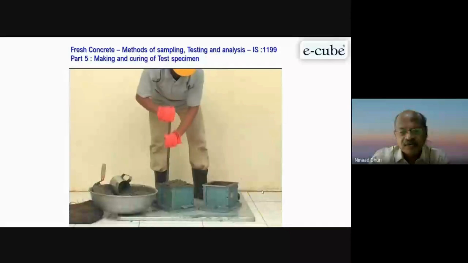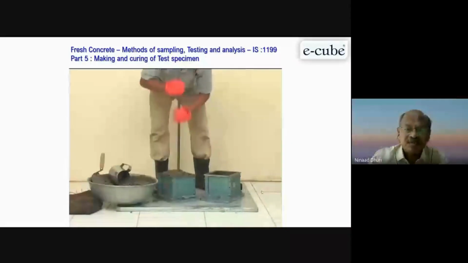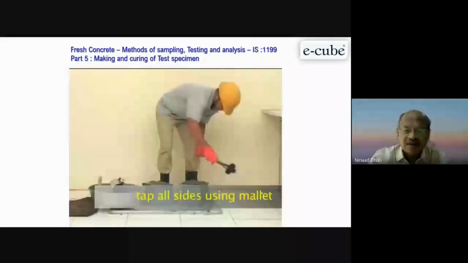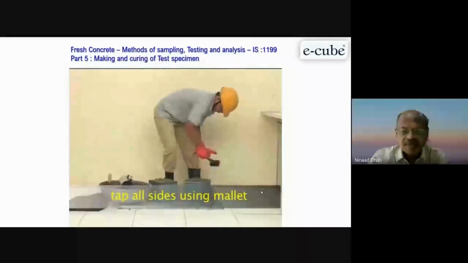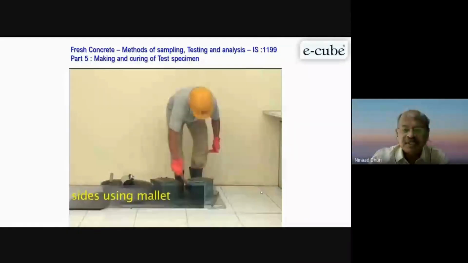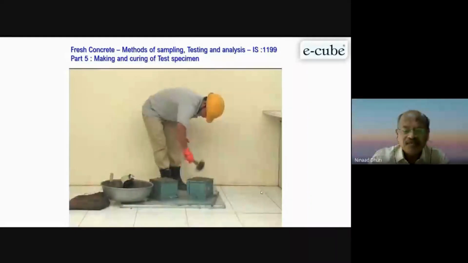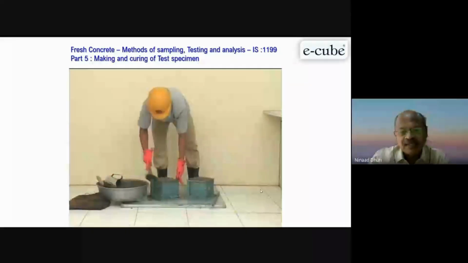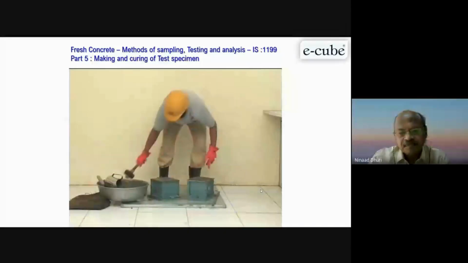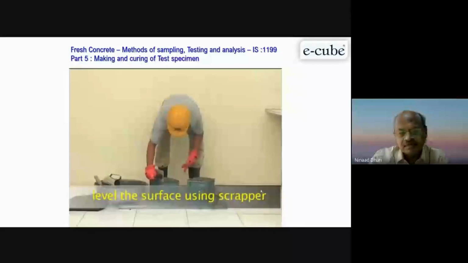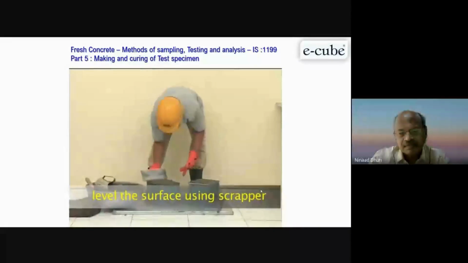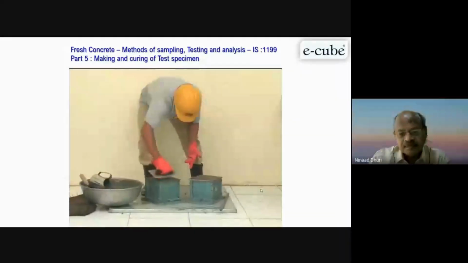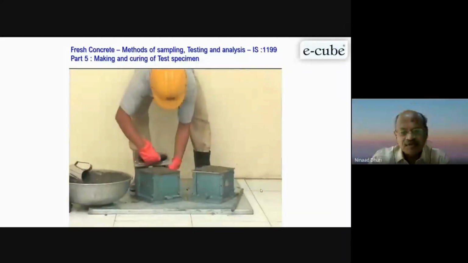And don't frequently change the person who is preparing the specimen. It should be a proper person. Otherwise, at site we have seen people not using the same person, and every time you have to train the person. As an engineer, it's difficult to monitor this always, so better you give proper training for this. Level properly. Excess material we can remove.